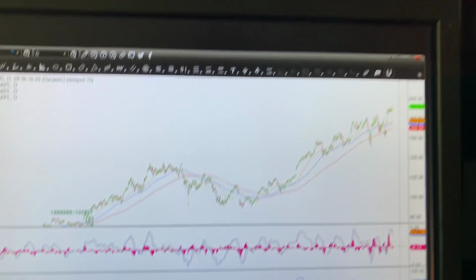So what we can talk about is Apple, right? Who hasn't talked about Apple over the past couple of days? It's been a nice breakout. We've been seeing it all over the place. So let's just get right to the chart. Let me flip the camera, just get right to the chart.